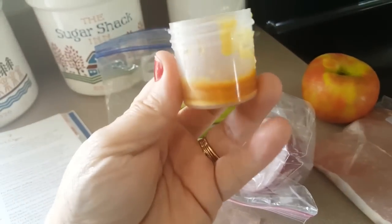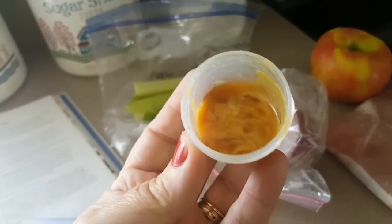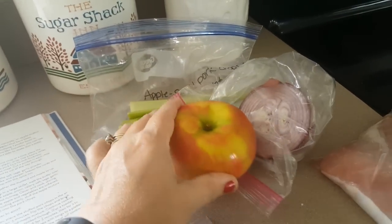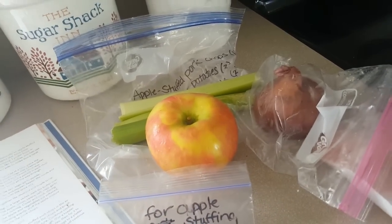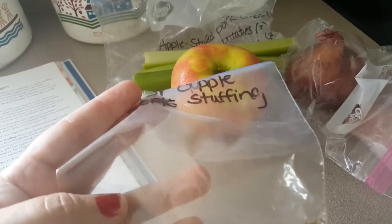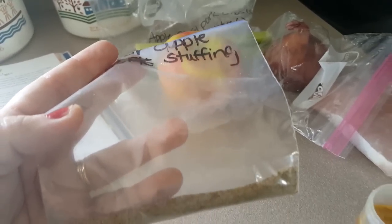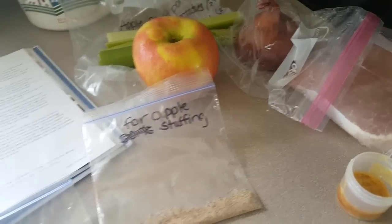And then we're going to also add later to the recipe 1 teaspoon of Dijon mustard mixed with 1 teaspoon of pure maple syrup. For the apple stuffing, we're going to need half of an apple, a quarter of an onion, the celery, which says quarter of a cup, but actually it'll probably be about an eighth of a cup. You need a quarter of a teaspoon of salt, a quarter of a teaspoon of sage, a quarter of a teaspoon of garlic powder, an eighth of a teaspoon of cinnamon, and an eighth of a teaspoon of nutmeg. That is what we need for the ingredients. So I will show you how we put this together.